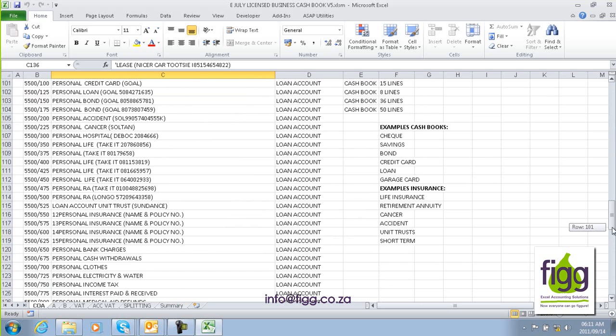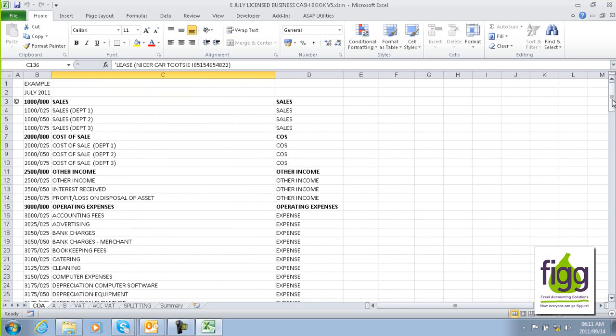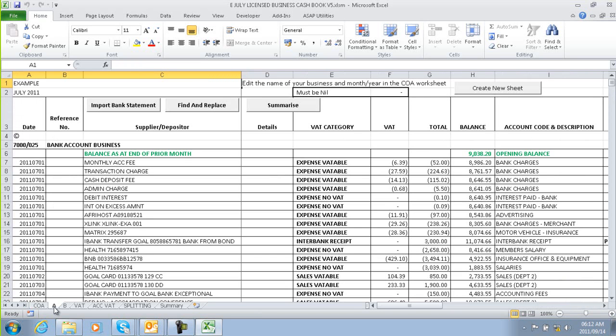The chart of accounts worksheet is linked to all the worksheets within the integrated product, and as you edit the chart of accounts, it will automatically update all the other Excel files and worksheets within the product to make all those files your own. So let's pop over now to the cash book worksheets within this file. The cash books are housed in worksheet A of each of the month's files. Left click on worksheet A, and there we have our cash books.